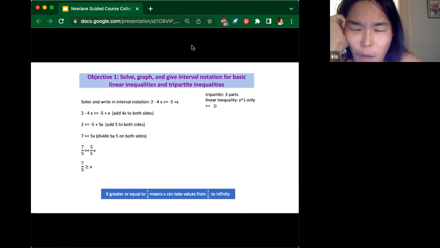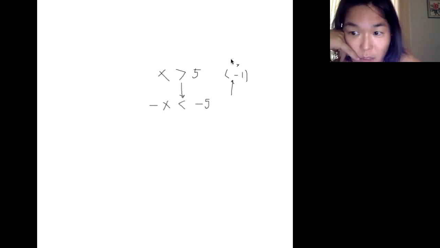I want to show what I mean when I say switch the sign of the inequality. It's like this. What I mean is when we have something like, say, x greater than 5, okay? When I multiply everybody by -1, I have to remember that it doesn't hold true. I have to have negative x, and then here becomes -5, right? But because this was negative, I have to remember that this thing switches. It becomes this way. This is what I mean.